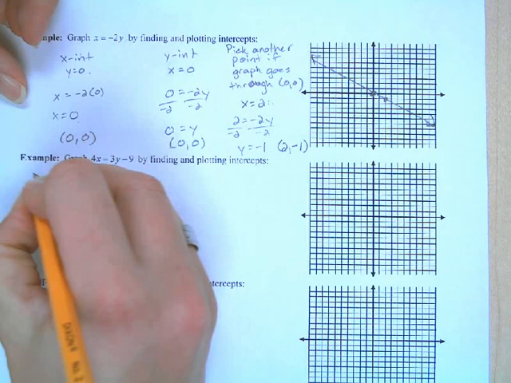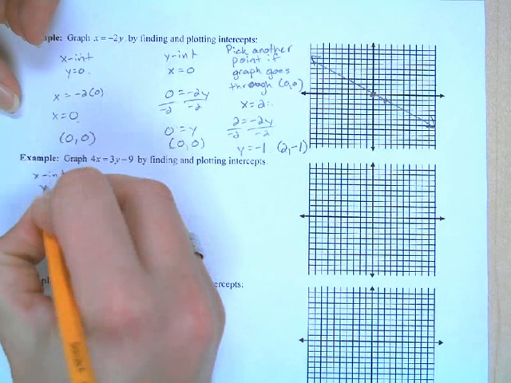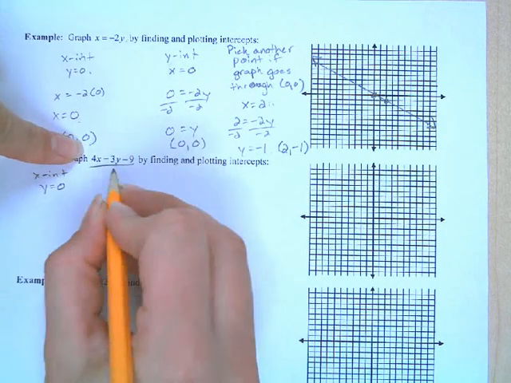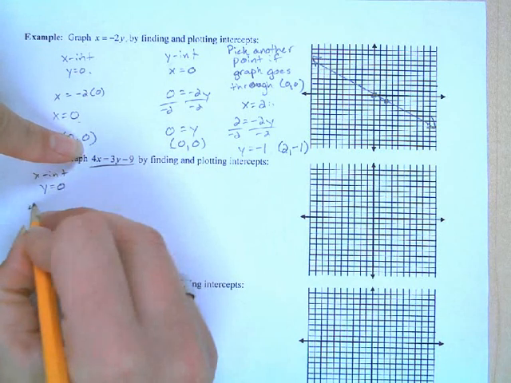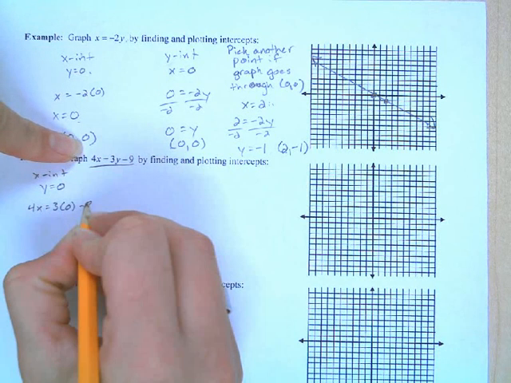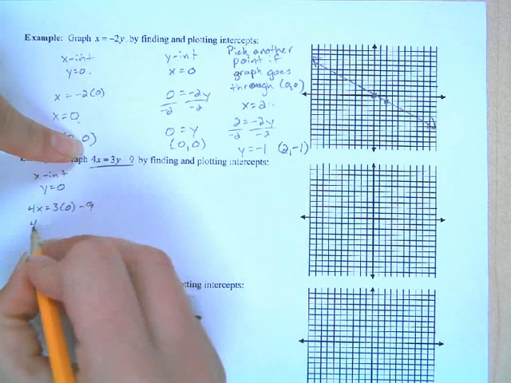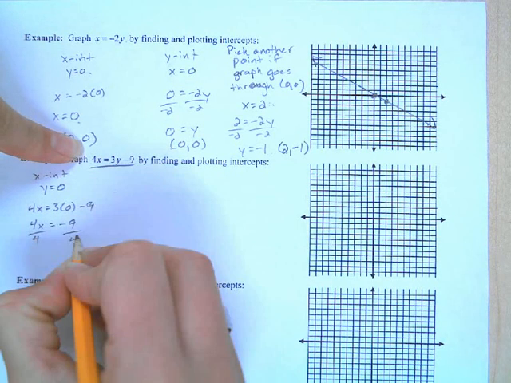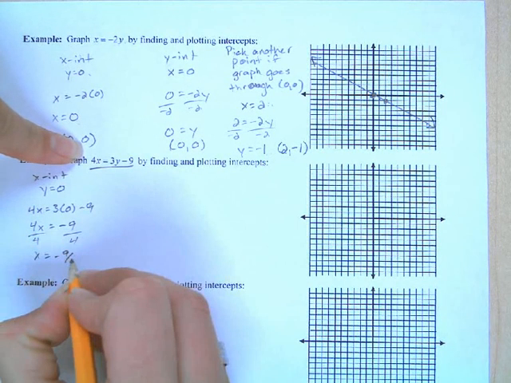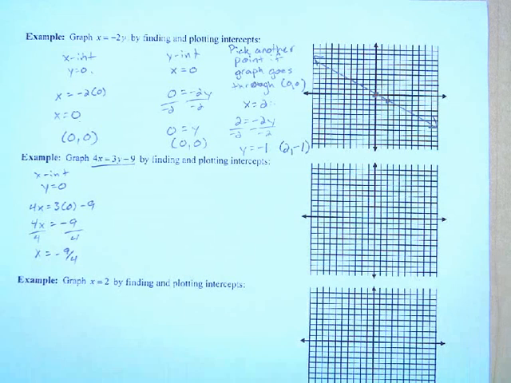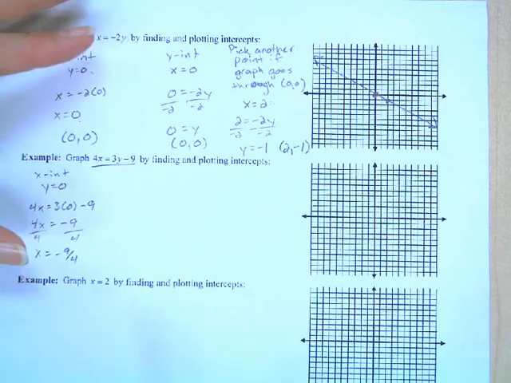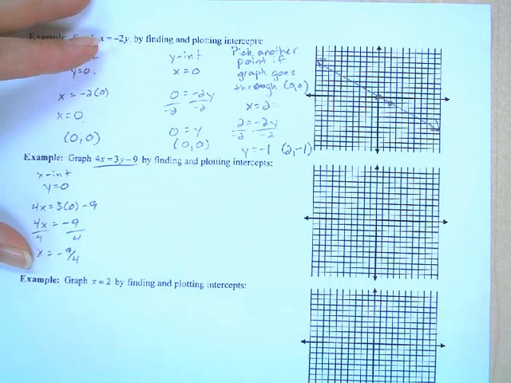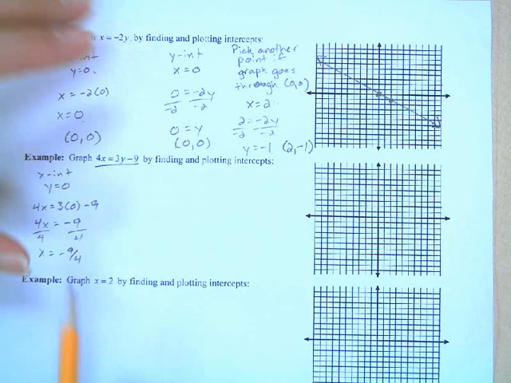That's how that looks. The y-intercept, on the other hand: x equals 0. Well, now when I do that, I get 0 equals 2. Okay, 0 does not equal 2, so that does not work, so there is no y-intercept for that. There is no y-intercept because x equals 2 is a vertical line.